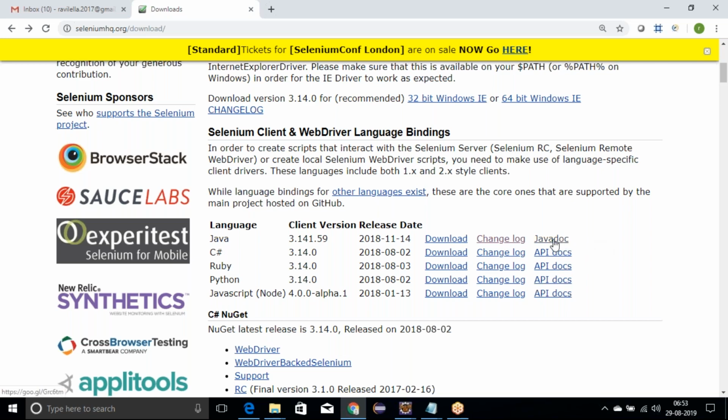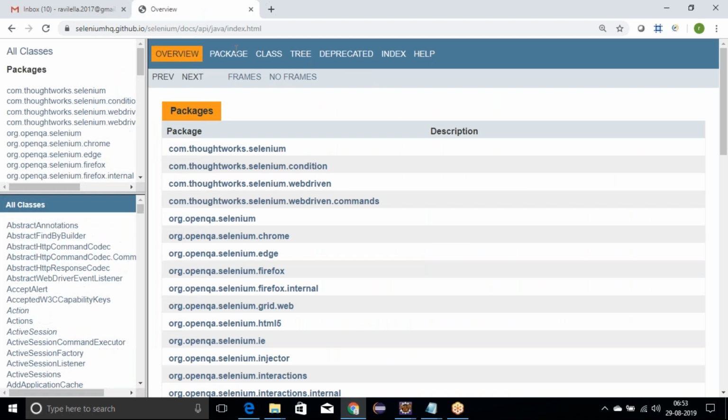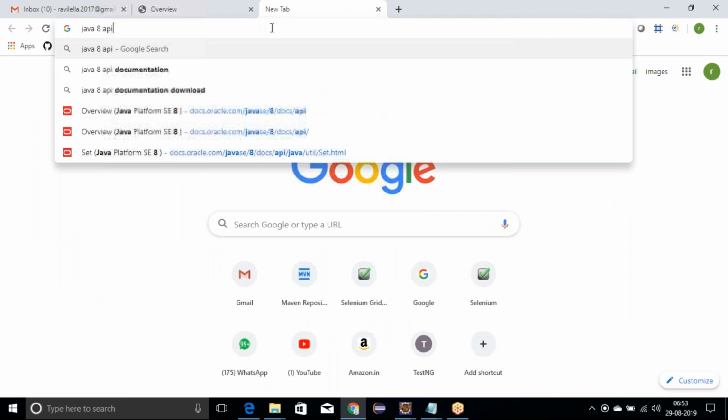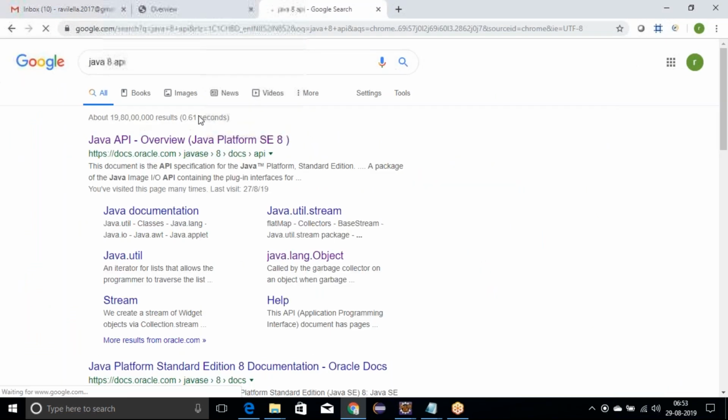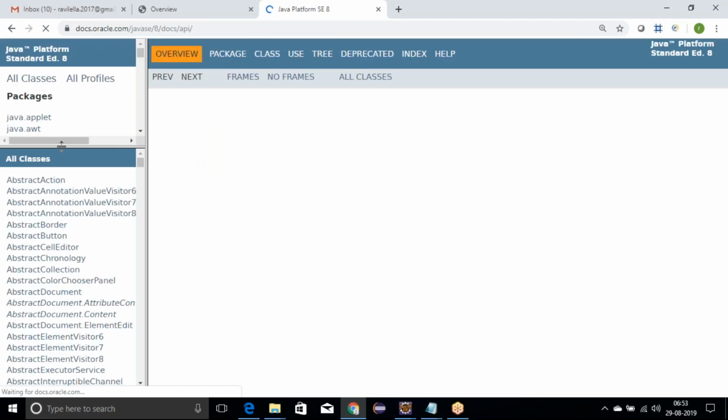This documentation contains the language binding's features like classes, interfaces and methods, all the features they developed in this Java language binding. Click on that. Now we can see the Java API documentation. Let me open the Java 8 API. We have the Java 8 version API documentation.